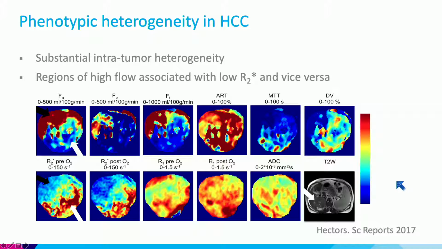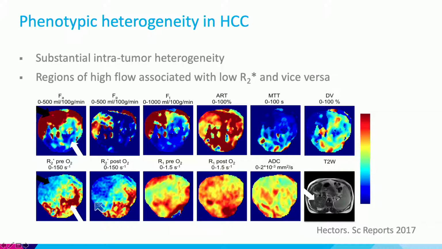This is an example of a phenotypic heterogeneity with imaging in a liver cancer case that's very magnified, and you can see significant heterogeneity in blood flow. This is DCE MRI here, where we inject contrast and we keep imaging every approximately 3 to 5 seconds for multiple minutes. And you can see that, for example, the anterior portion of the tumor is very well vascularized, while the back is more low flow, hypoxic.